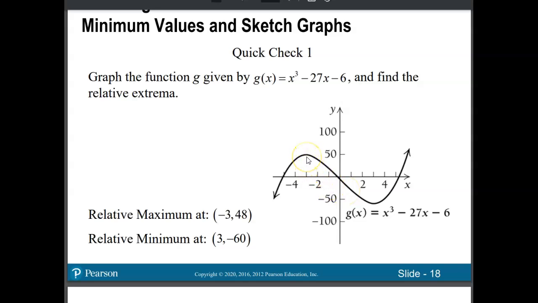But if you play with your window a little bit, you should be able to get this view and see that at -3, it looks like there's a max. So to know that that's hitting at 48, you could just plug -3 into here, right? And then at +3, it looks like it hits the min. And to get the y value that they have there, which was -60, they would have plugged their 3 into this equation. The problem with doing it just by the graph and not analyzing derivatives is sometimes if those ordered pairs are not easy to identify from a graph, it makes it difficult. Whereas the calculus will always give you the exact answers, and they'll always be correct if you do it right.